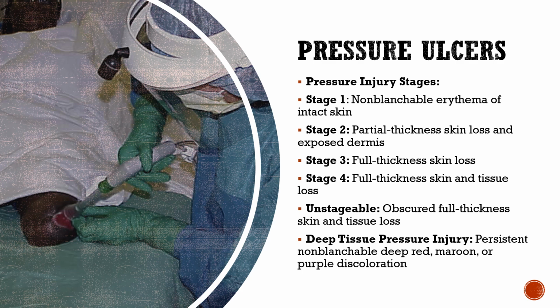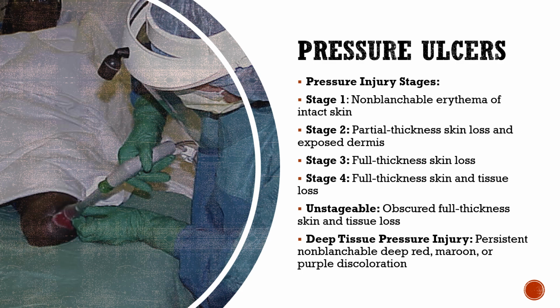Pressure ulcers are staged. A stage 1 pressure injury has intact skin with non-blanchable redness. Skin doesn't change color when pressure is applied. In dark skin, erythema may not be visible, but temperature, sensation, and firmness may change. Stage 2 pressure injury is a partial thickness loss of skin with exposed dermis. It may show a serum fluid-filled blister or shallow open ulcer. No fat or deeper tissue is visible.